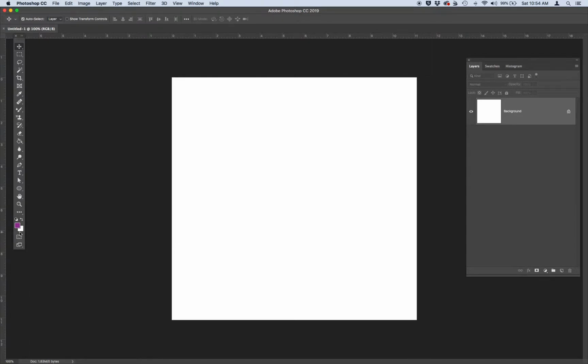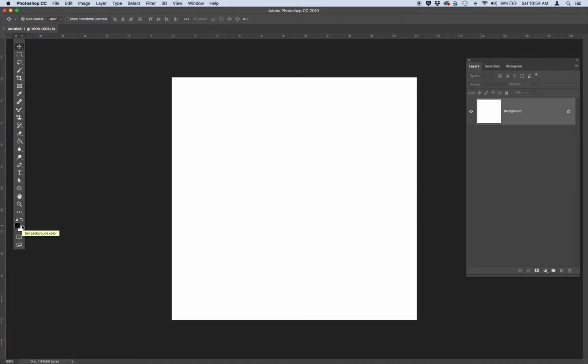In your tool panel, you can see right now my foreground and background are like a pink and a white. I want you to go ahead and make them the default, which is black and white. And you can quickly make it a default by clicking on a little tiny version of the foreground and background squares above the bigger one. So if I just click on this, it changes it to foreground black, background white. So this is the default. So make sure you have this set before we keep going. Otherwise, the effect's going to be a little bit different.